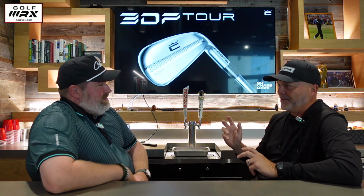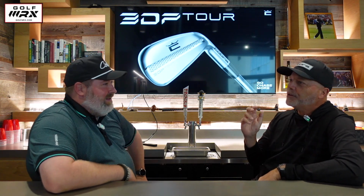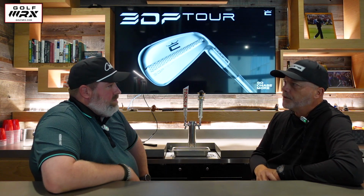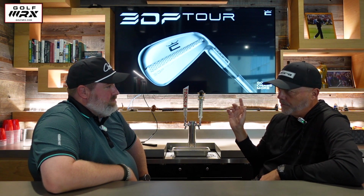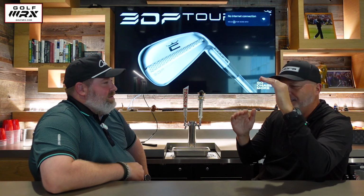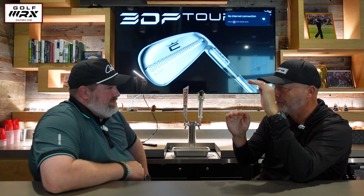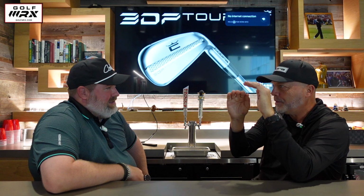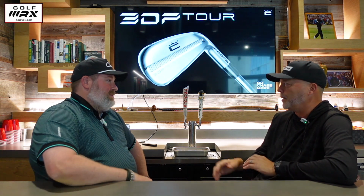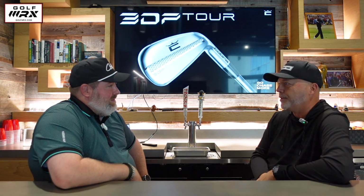So a few comments on that. We get nerdy again. I've heard some people say, wait a minute, it can't feel good and it's got to be fragile, right? It's 3D printed. Well, the strength of that material when printed is closer to forging than it is casting. I'll exaggerate: here's the strength of casting, here's the strength of forging. 3D printing is closer to forging than casting. Which was shocking to us too. The more we learned, the more we realized, of course we can make clubs out of this. It's strong material.